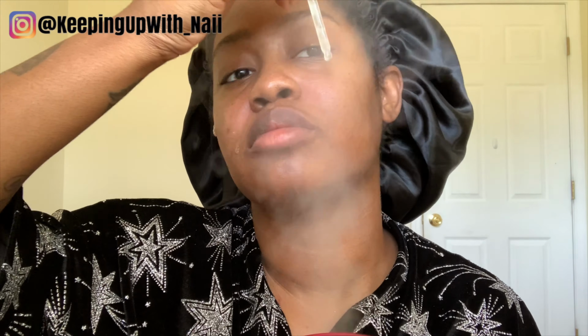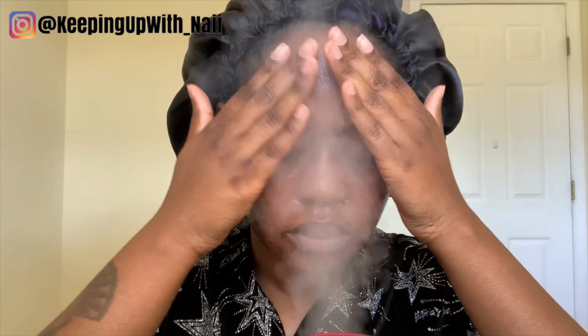Now I'm following up with my facial steamer. Y'all, I love steaming my face. I have dry skin, and it helps with providing the moisture that I need and also opening up my pores, so whenever I do my skincare, my skin can absorb those products even better. And now I'm just taking some facial oil to moisturize my face. I love using a facial oil because it helps with extra moisture, and with the steam from the steamer, that's giving me moisture on moisture on moisture, which I need.